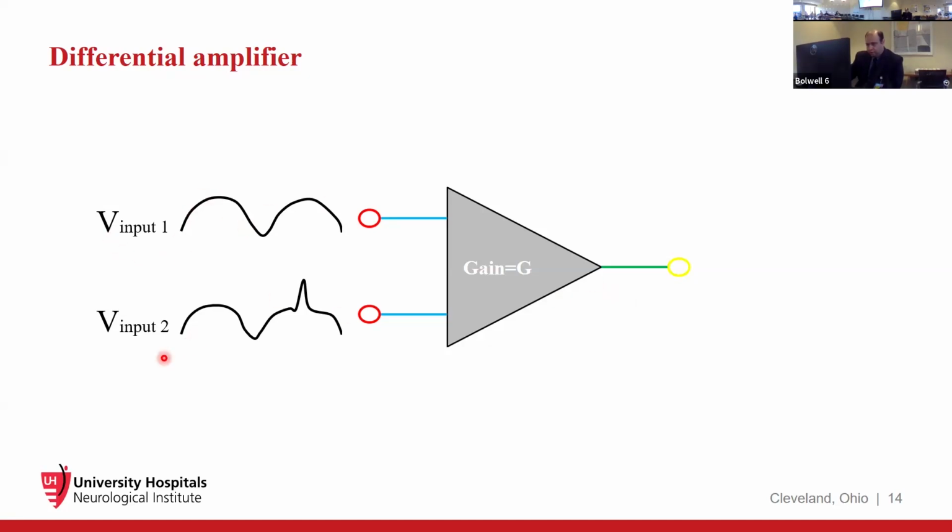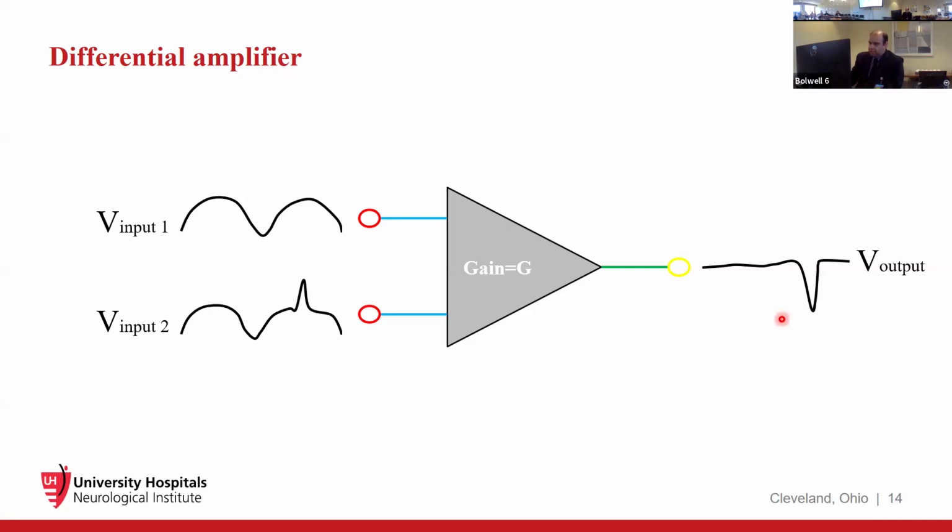Well, these slow waves look exactly the same, so they're going to cancel out. But then there's this little wave sitting on input 2, which is not there on input 1. So that will be recorded, right? But because it's on input 2, it will flip in polarity because it's in grid 2. So you will see something like this. This will become flat because the slow potentials are going to get canceled out since they're exactly the same. But this little wave, that is the difference between the two. So that's what's going to be shown, okay?